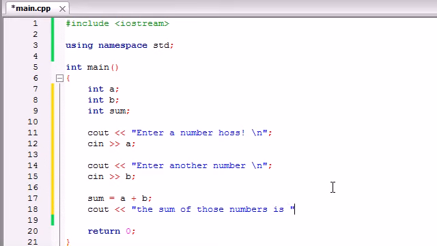And again, anytime you want to add more than one line of text, you could write a new line and then print this out on another line, but I want to add it on the same line. So I'm going to add another insertion operator just like that, and write sum. And then add another one and write endl just so our program looks nice and neat. Let me go ahead and run this and I'll talk you through it after I run it.